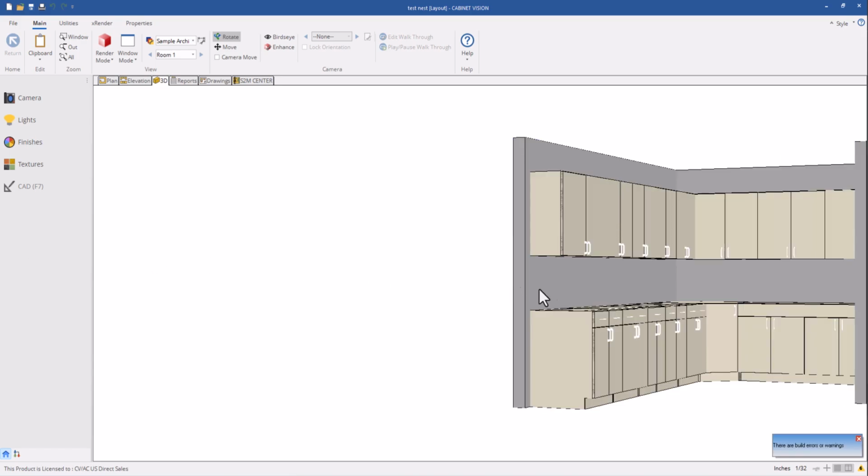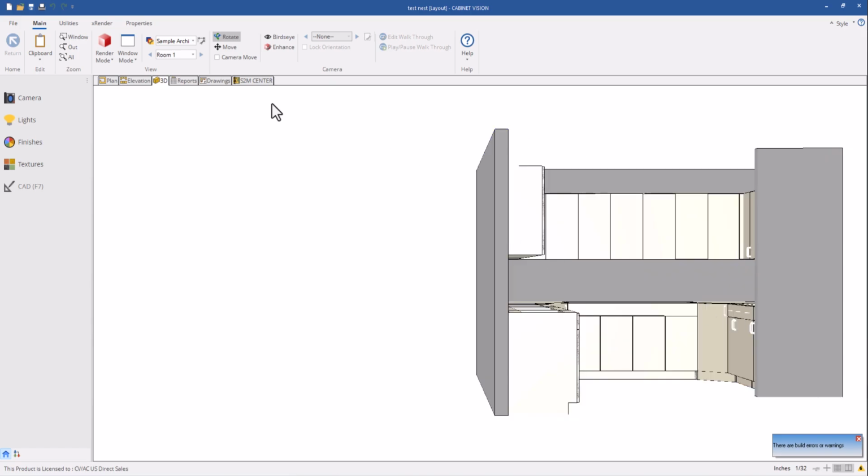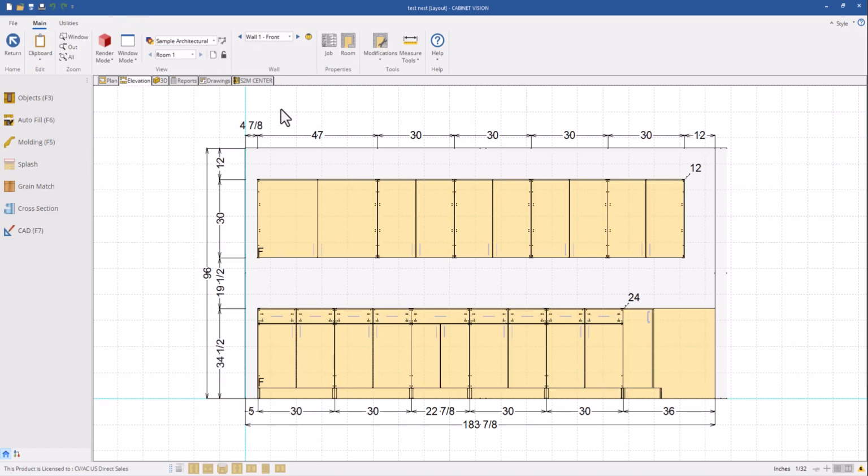It's small, but it's super helpful if you're working on big jobs and you want to just get something swapped out fast, especially if you're working with a client right there on the spot. You can just click the replace tool and get it exactly how you want it.